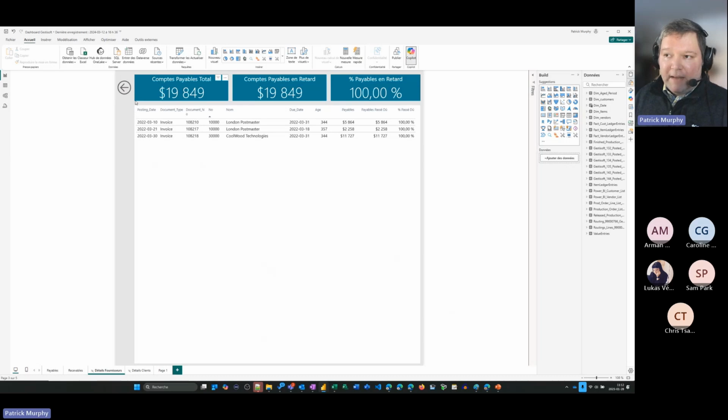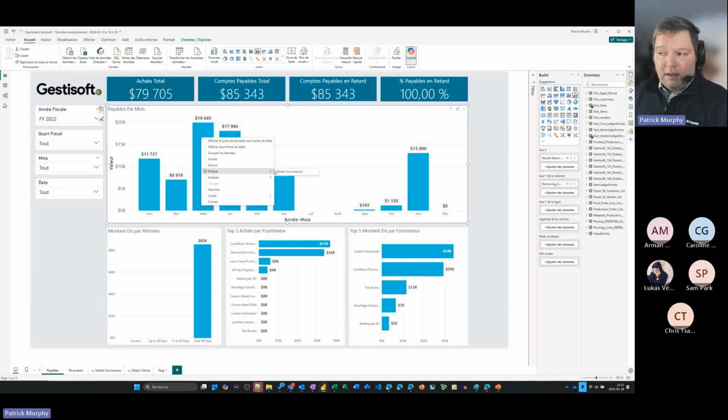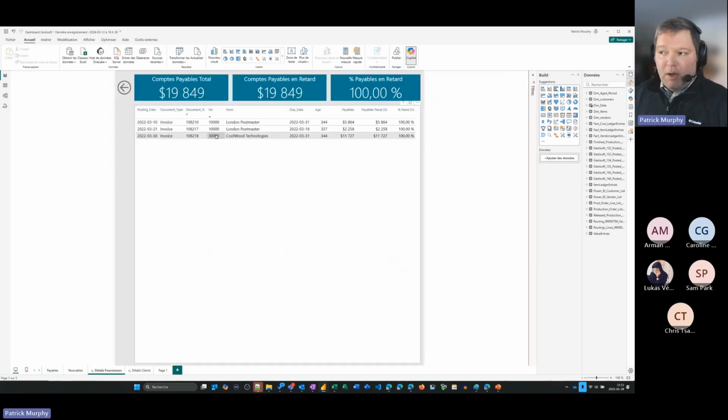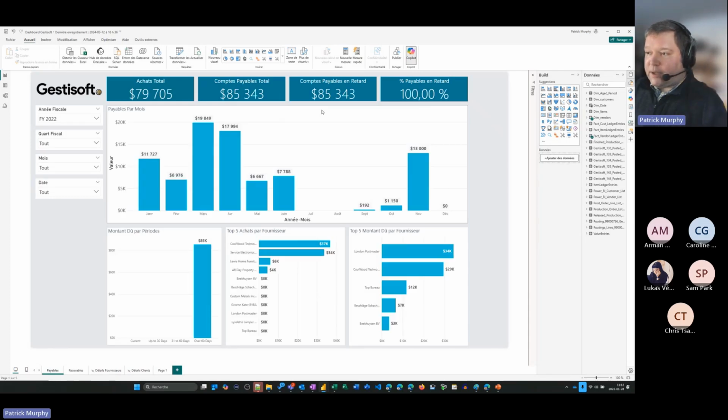So from one level, high level view, you can set it up to have details to drill through, and it can be done multiple levels. So let's say you drill through here. It's not made like this, but just so you know, if you set it up in a different way, you can drill through again through this data. So it's multi-level, so you can really drill down to get as much details as you want from your data. So that's the interactivity part.